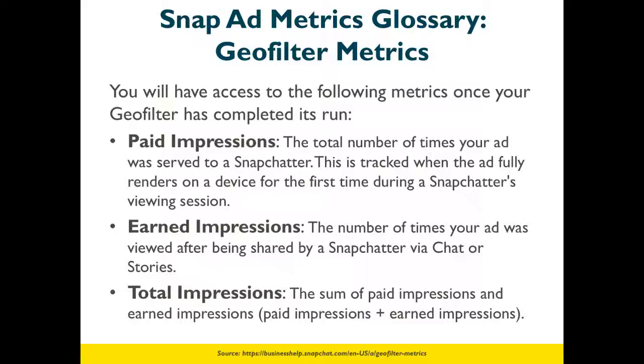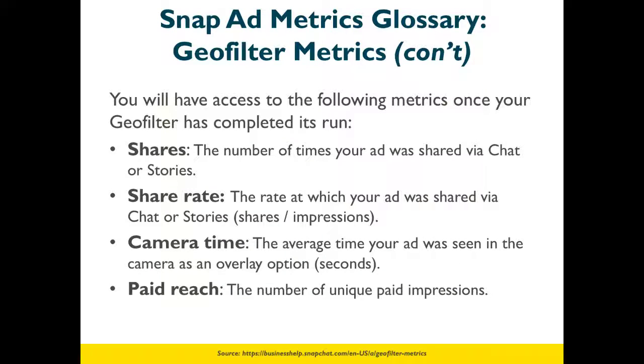And the total impressions is the sum of paid impressions and earned impressions. So adding those two impressions together. Then you have shares, which is the number of times your ad was shared via chat or stories. The share rate, which is the rate at which your ad was shared via chat or stories, which is shares divided by impressions.